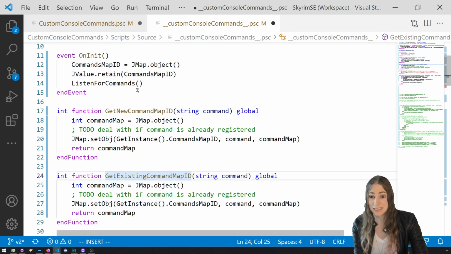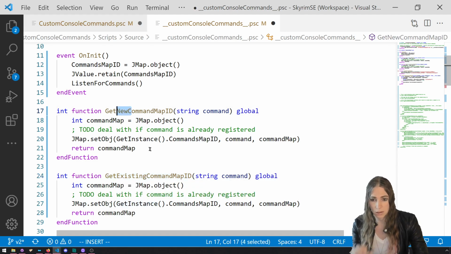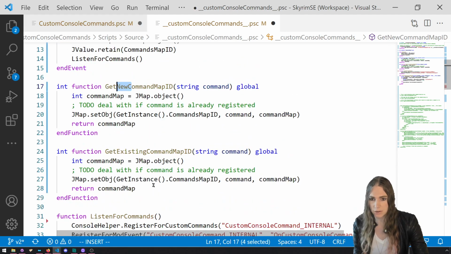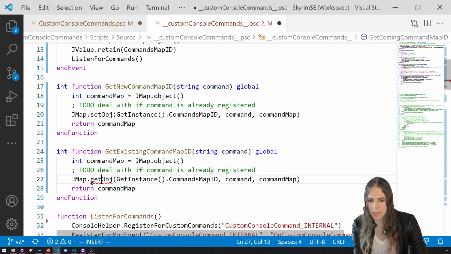Say get existing versus get new so that it's easier for your eyes to see the difference. In this case, we're going to say get object. We're going to return get object that.